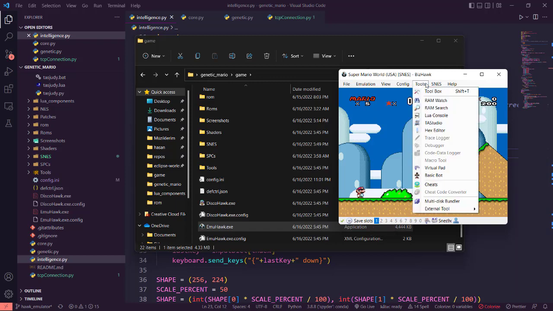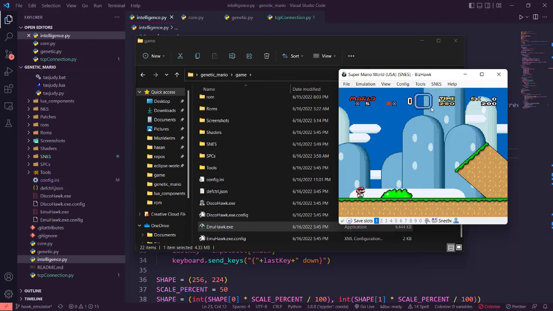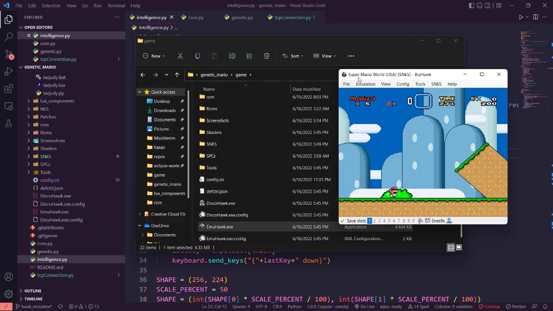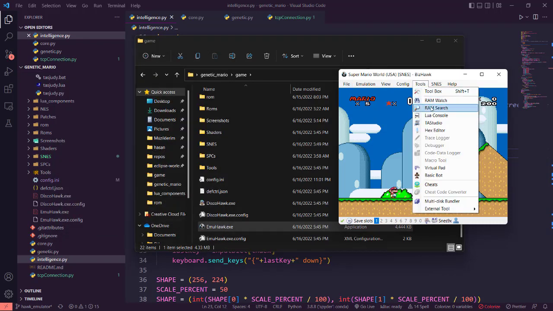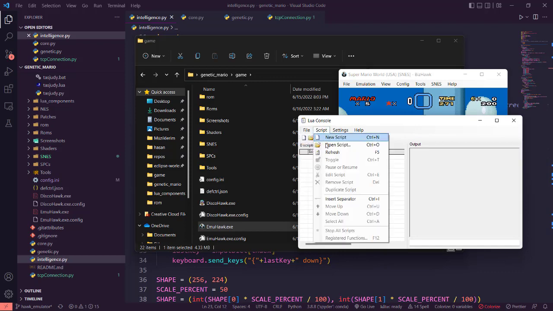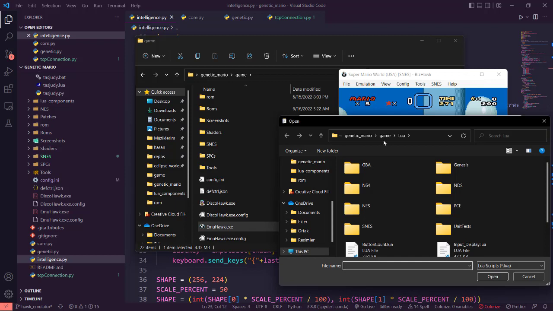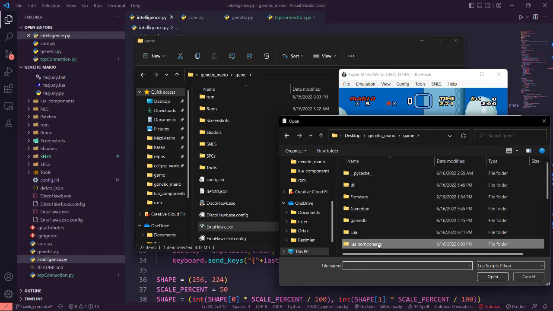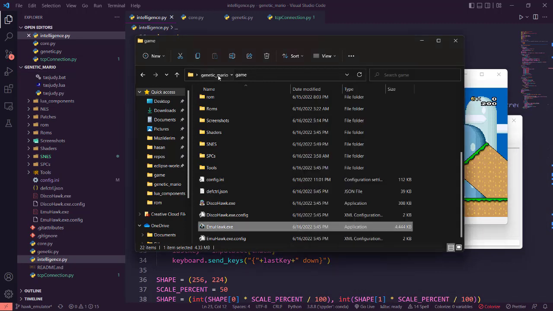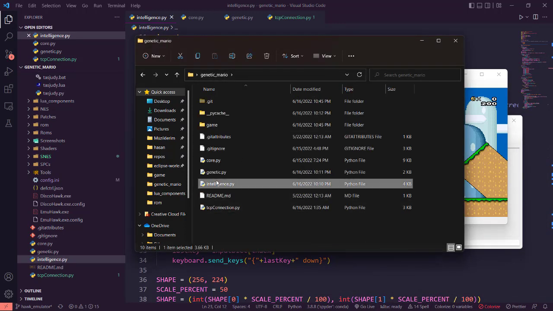Now I will open RAM Search because it's the X location of Mario. Now I will have to open Lua, TCP socket, Open Script, Lua components, and hook Lua, and I will open intelligence hub.